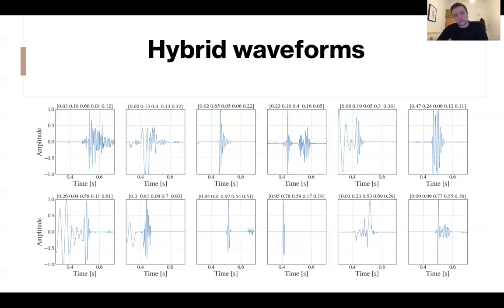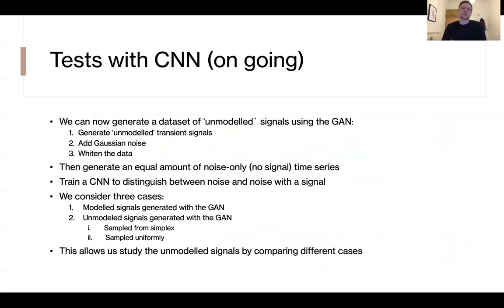So we've shown that the GAN can generate these waveforms, and we've shown how to go between the classes and sample from them. One thing we might want to do is to test our generations to see, can they be distinguished from each other? And one way to do that is with a convolutional neural network.